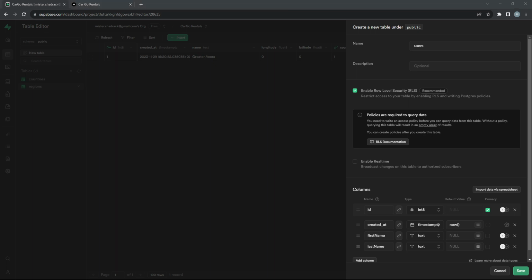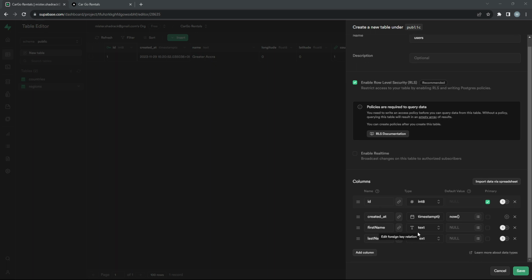So I'm going to be needing something like the city of the user, the region of the user, the country the user is from, so that we can identify each user by their country. We're also going to save details like their date of birth, their gender, their phone number, their email address, and things like that, right? So I'm going to speed the video and add all these details. I'll come back and then show you all the columns I added.